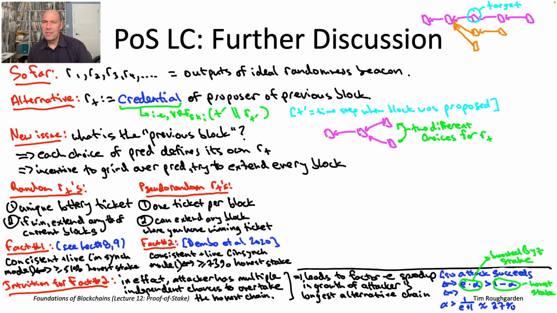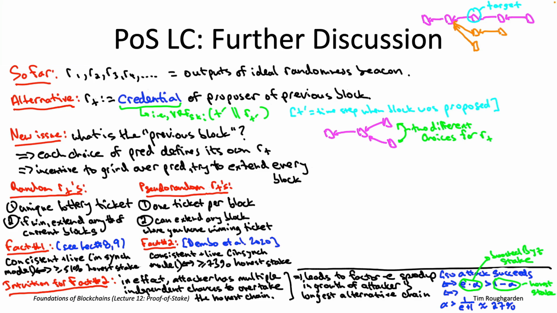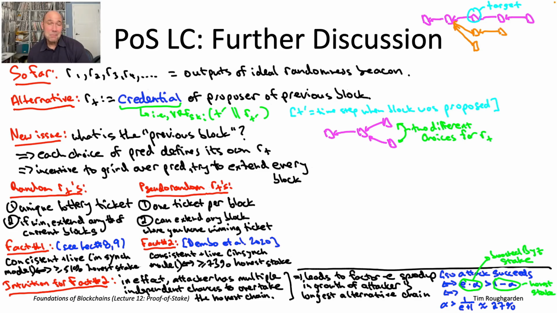Now, this 27% comes out of some pretty non-trivial math, but this is not academic, right? This is practically meaningful. If you really were using random seeds in this way, an attacker using the most obvious attack possible literally would, and you can check this with simulations if you don't believe me, literally would be able to double spend if it had 28% of the overall stake. That's just a true fact about this particular design. So frankly, that's a pretty big blow to this specific proof-of-stake longest chain design. I mean, you could deploy it.